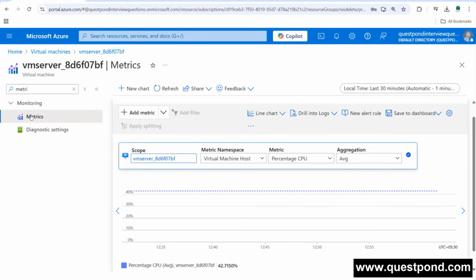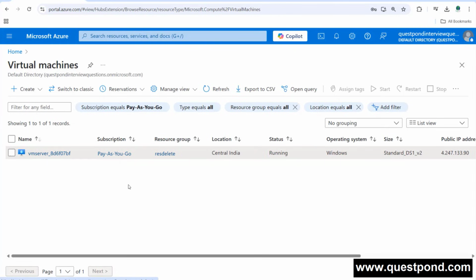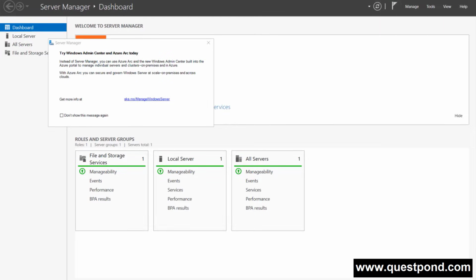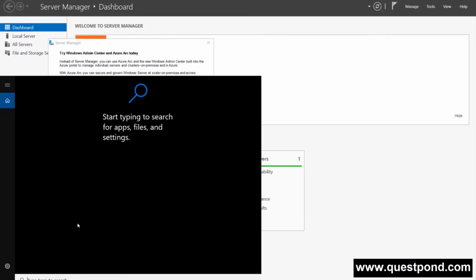And once it goes above 50%, what I should see is one of the four, I should see one VM server flashed out here. Okay. So there is my machine out there. Let me go to PowerShell. So I'll go out here. This is the VM. Let me go to PowerShell out here, and we'll say PowerShell.